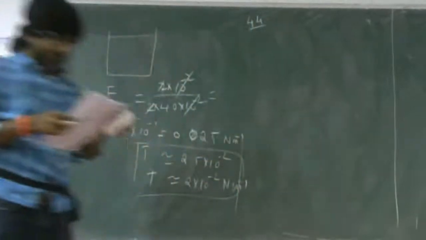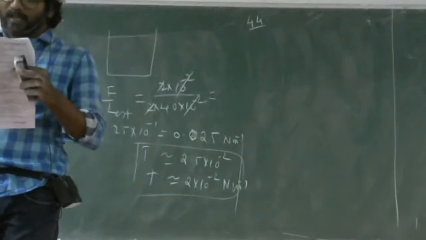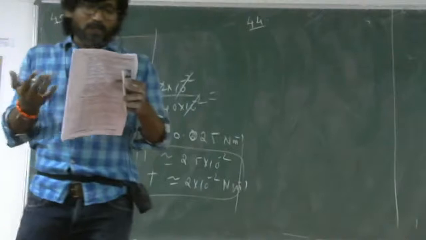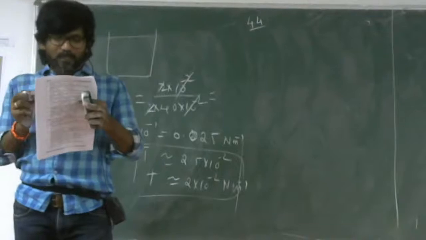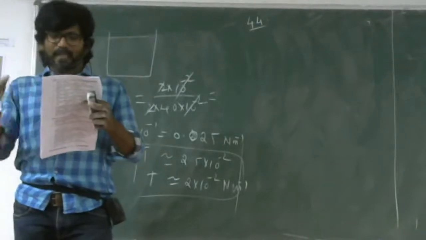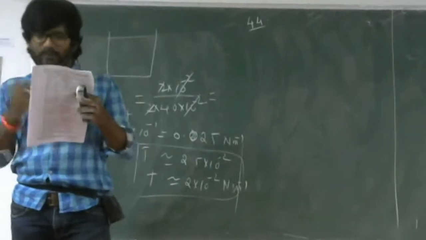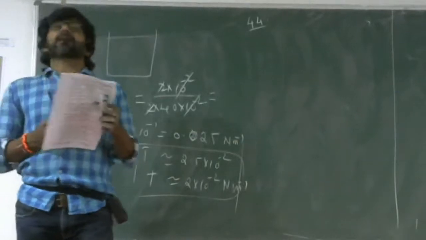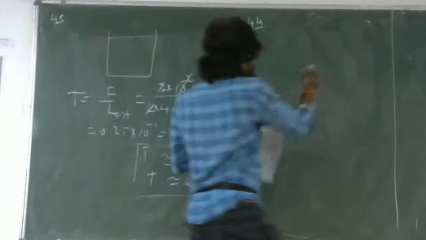It is given that a thin wire ring of 3 centimeter radius floats on the surface of a liquid. The pull required to raise the ring, the pull required means the force required, the pulling force, before the film breaks is 30.14 into 10 power minus 3 Newton, more than its weight. The surface tension of the liquid is, same relation, right? Instead of this U shape, a ring shape is given.